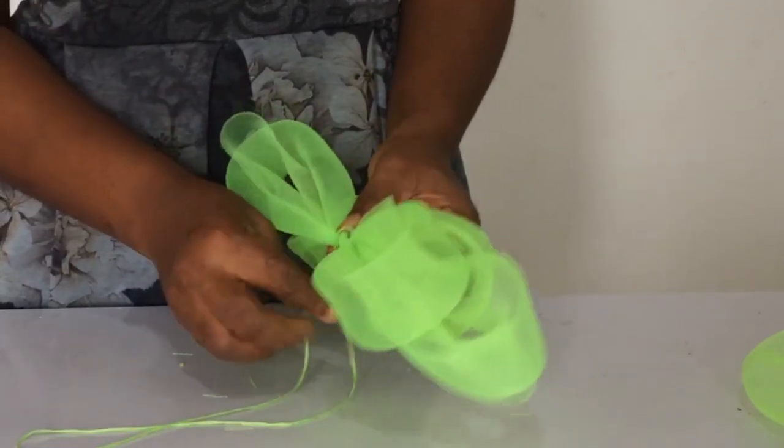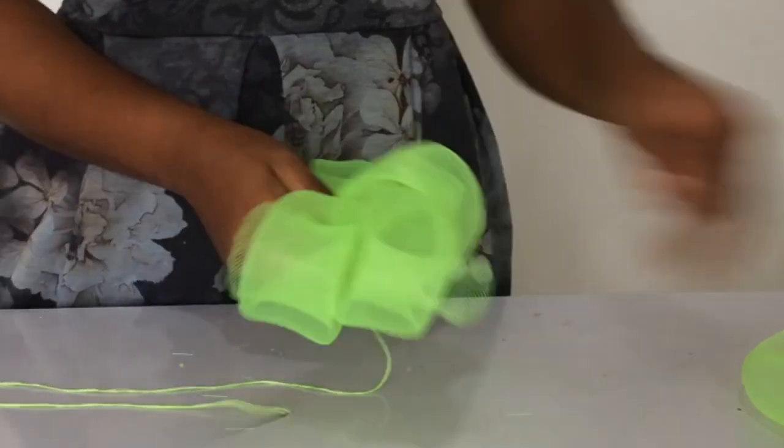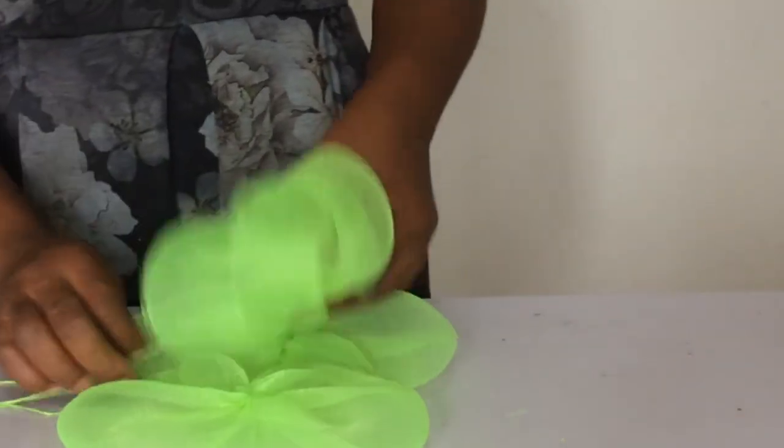Hoops, bows, and all those things. Don't know what to call it. Looks like plenty loops and hoops and bows joined together.